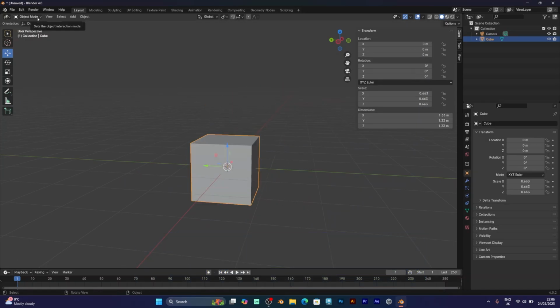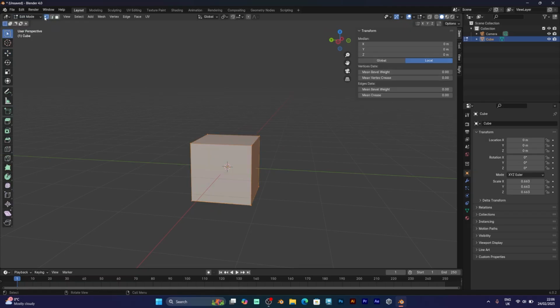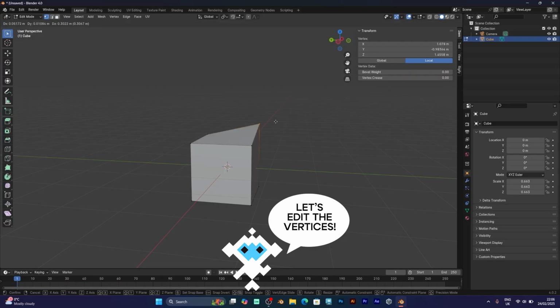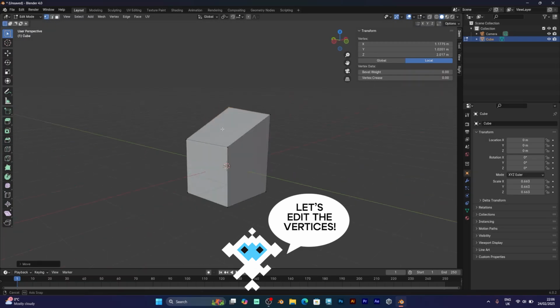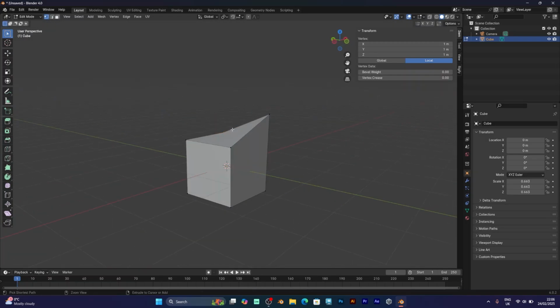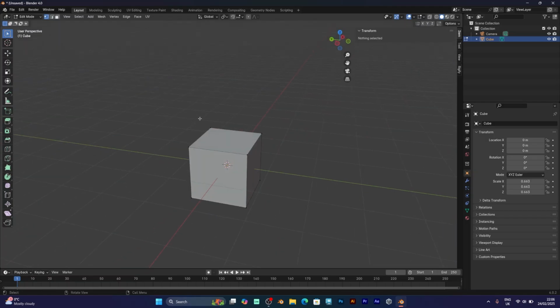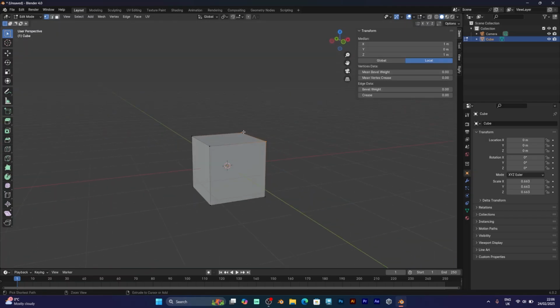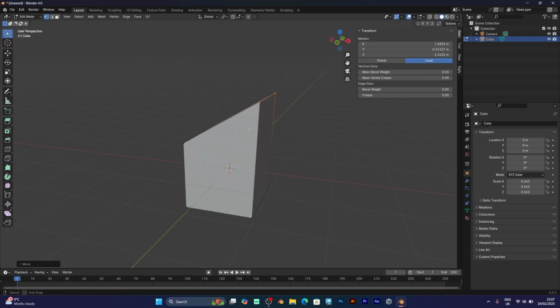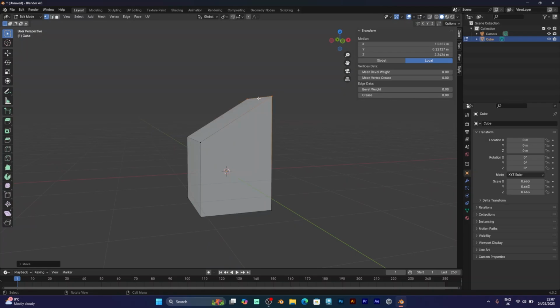In order to edit the points, faces, and edges of your cube, go to Edit mode. The default mode is Vertex mode. You can select vertices of every part of the cube, simply by clicking and dragging your mouse and selecting individual vertices. Alright, this is how it looks like now. I have changed those vertex positions. You can select multiple vertices, like this. And here's what happens. I selected multiple vertices and now they are moved according to this position.